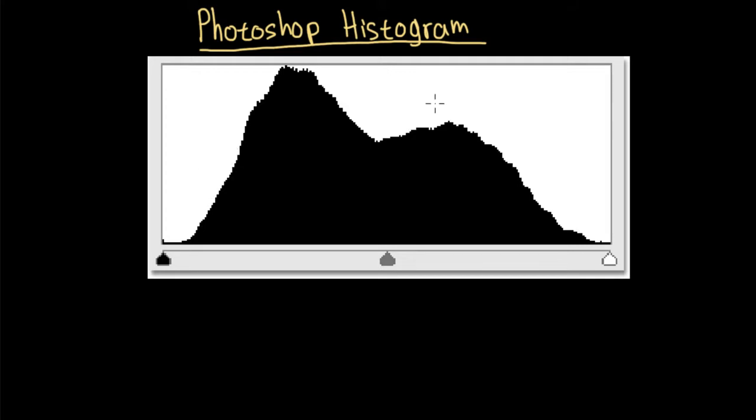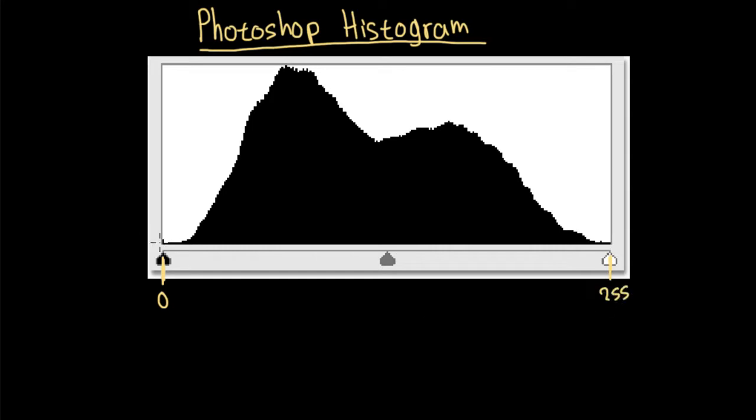Now this is what a histogram looks like in Photoshop, and I know what most of you are wondering, how did they come up with this thing? Basically, imagine that this is a histogram of just one channel of colors in Photoshop, and remember, a channel is basically a color component that makes up the final color of your image. In the RGB color model, this channel could be the red, green, or blue channel. Over here we have level 0. And remember, the level is the quantity of color that you have in this channel. And over here we have the level 255.